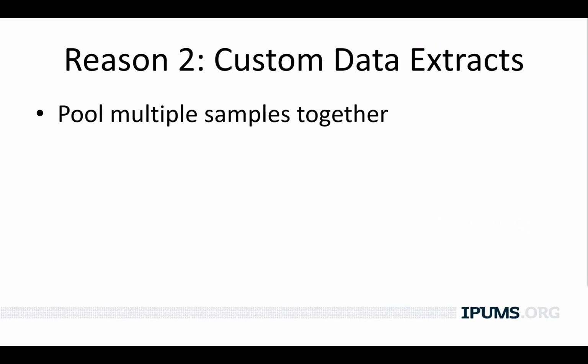So you might want to pool together multiple samples. Let's say you want 10 years of annual data. Well, you'll need to at least append those 10 files together, and it might be more depending on the data source, right? Some data collections have multiple files per year. So if you were going to pool all those samples together, first you'd want to check the variable names over to make sure that those hadn't changed over time.